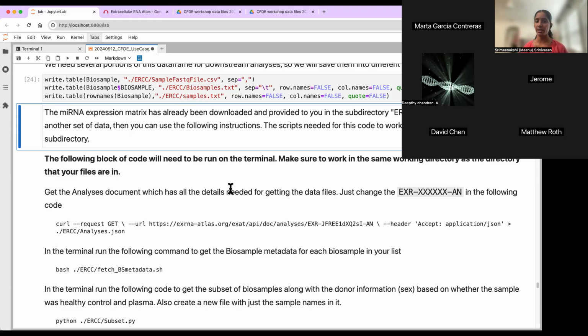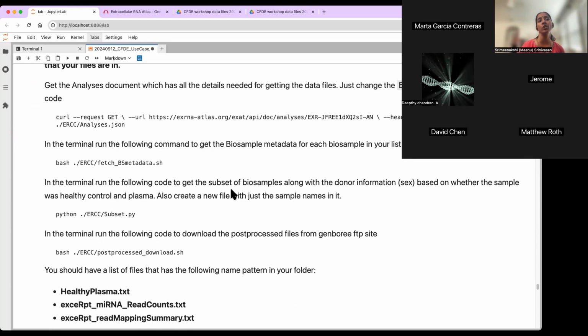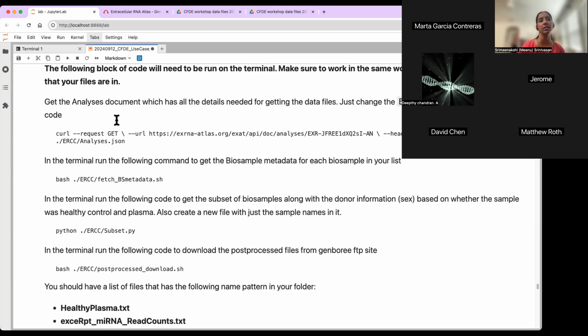But let's say on a different day you want to download a different analysis data set, and you were looking for some other disease versus a control condition, and all those kinds of data are present in the ERCC. If you wanted to do that, you will run this set of code. There are four codes that you have to run.